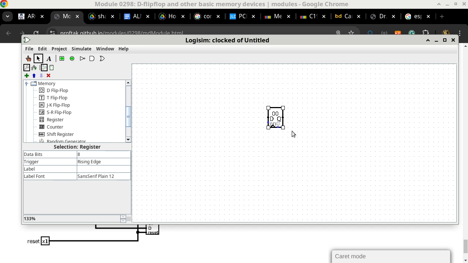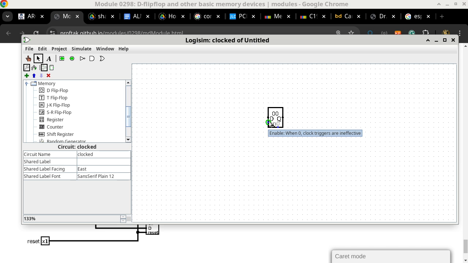But it has a lot of pins around it. Okay. So we'll take a look at the pins, or the ports, that are around it. This is a D port. Do we need to explain what the D port is? Okay, so that's the input, right? This is the information you want the register to remember coming through the D port. The next pin down is, okay, we'll just hover the mouse pointer over it. It is the enable pin.